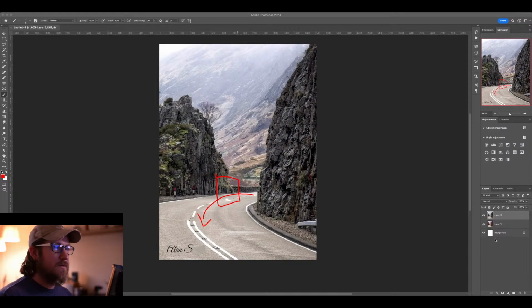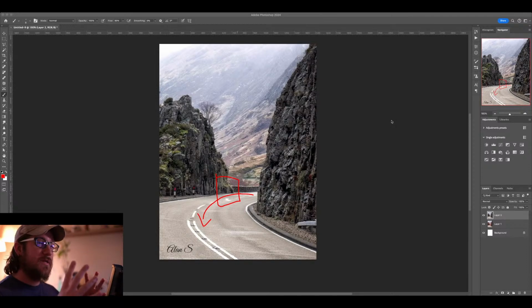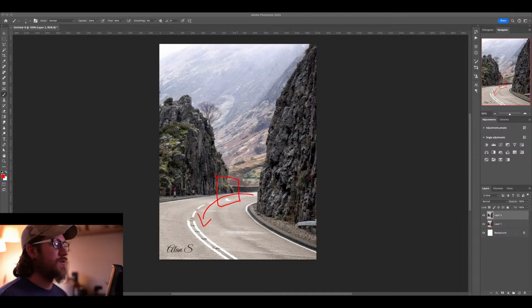Keep working on that subject, focusing on what is the subject of our photograph. What should I be focusing on? What should I be looking at? What should I care about in this image? You're the photographer, you are the artist. What should I be seeing? And what is exceptional in this? What is exceptional in this scene that you're picking up your camera and saying, this is an awesome photograph that I want to share with other people?